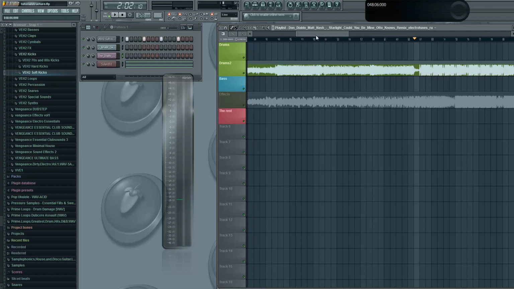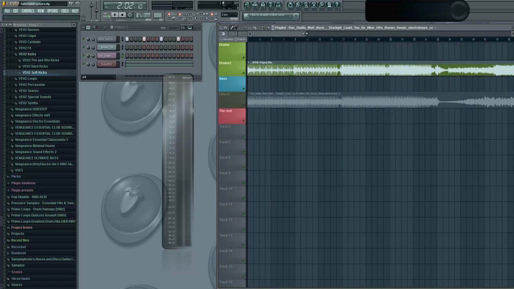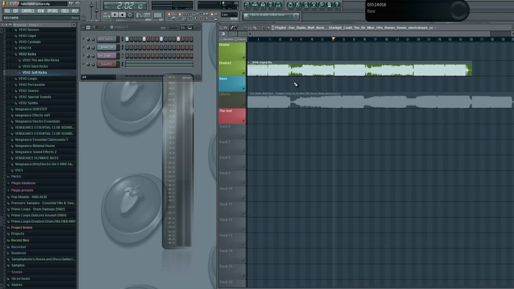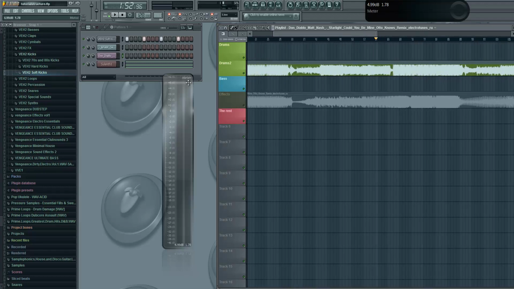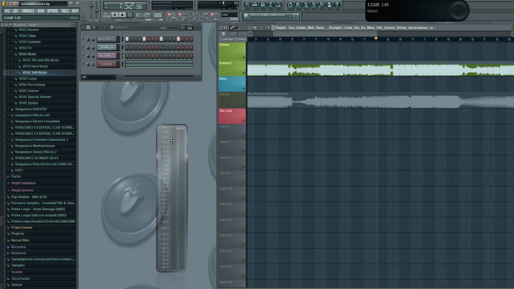You should really keep this in mind when making music, because you can actually see it just from the waveform. This is the intro, and this is the breakdown and the build-up, and you can see it's quieter than the drop. This is the drop. You can obviously see that. So keep that in mind. The way you do this is in the mixing stage. I'm gonna show you here.